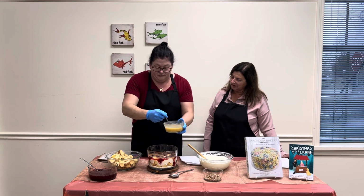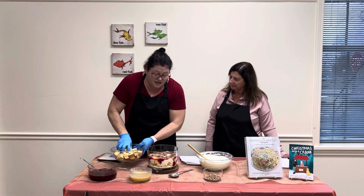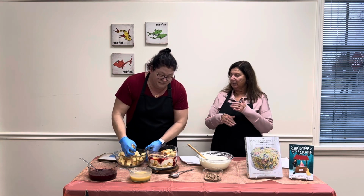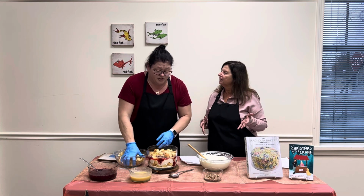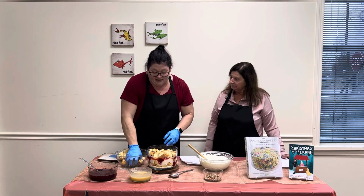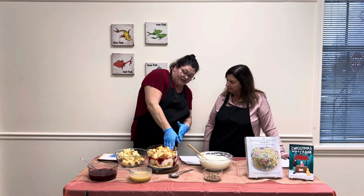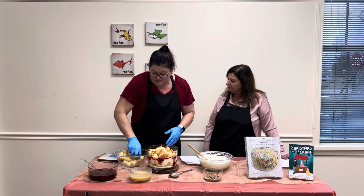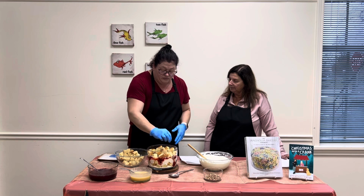Oh my goodness, that's looking so good. It really does. So then we're going to put more cake in here. And honestly, once you get to the layering part, as long as you're halfway trying, you can't mess it up. It's true. If you go out of order or whatever, it's fine. You're going to end up with a good result regardless. Yeah, because it's just going to be pretty. You can see on the side the layers, which is kind of with the trifle the ultimate goal.